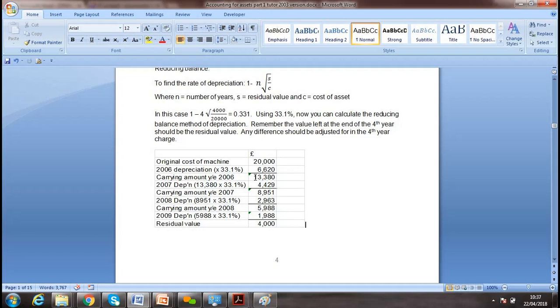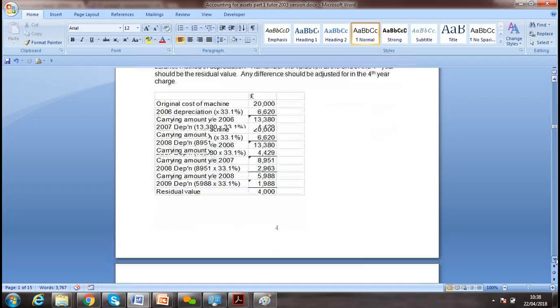Yes, after 1 year we have 13,380 pounds. This is called the carrying amount after the depreciation. So in the last year we have a residual value. We can take the difference and find the fourth year one. If you calculate with 33.1%, it won't come to exactly the same answer. Slightly different figures, because our end value should be 4,000. Any question? No, sir. Can we know how to use the formula and calculate? But normally a percentage is given. So it's just an idea I'm giving you of what is meant by depreciation and how we can calculate it. Okay.